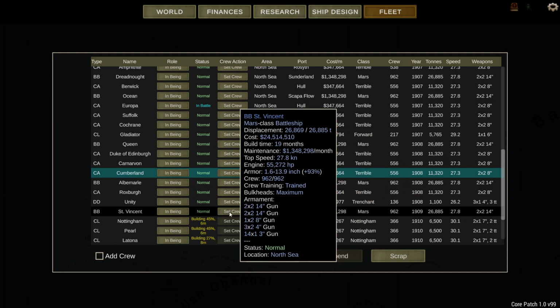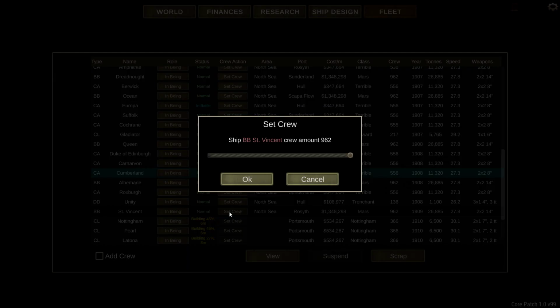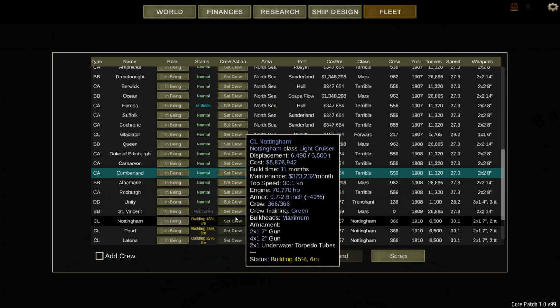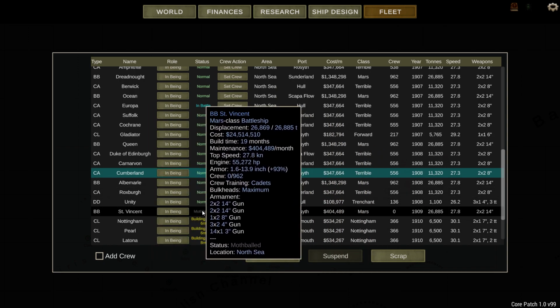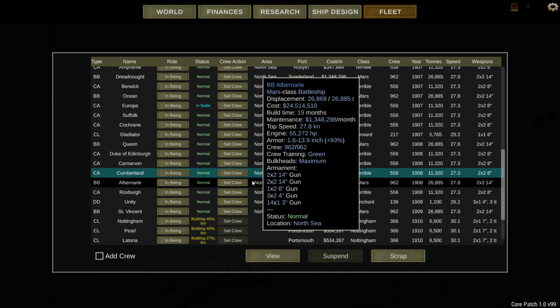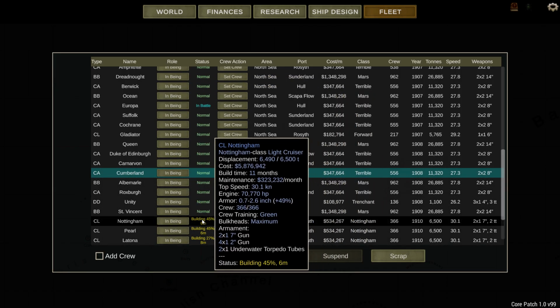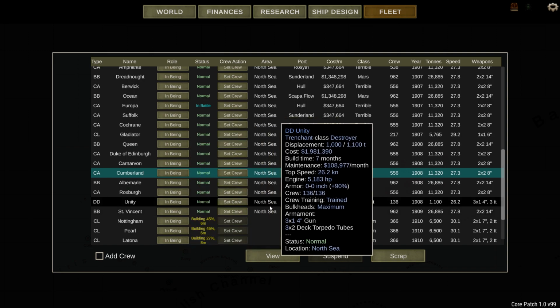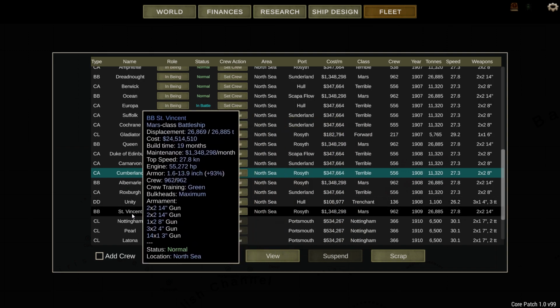I'm going to take the risk, because I've never actually done it to confirm. Mothball St. Vincent. And then let's remanner completely. Okay. Dropped her down to green. I took all those guys off St. Vincent just now when I mothballed it.